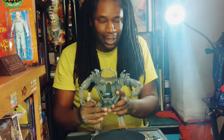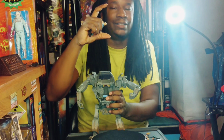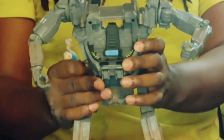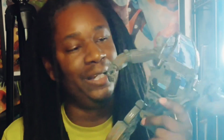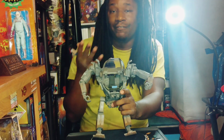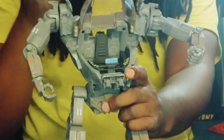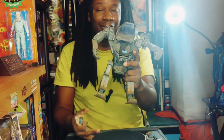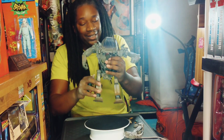Earlier today at the store, I was gonna buy these small, about this size Dragon Ball Z figures to see if I could throw them in for this review, but I figured maybe I'll just do that on my own another time. They also have those small DC figures that are out right about now. I figure if you buy one of those, I think those will also probably fit in here really good and snug, and that way you have a cool mech suit that is good for a variety of different universes, and that is one of the main reasons why this is pretty good. Imagine putting my Dragon Ball Z or Superman inside this suit and use it against some other guys. I think that would be pretty sweet.